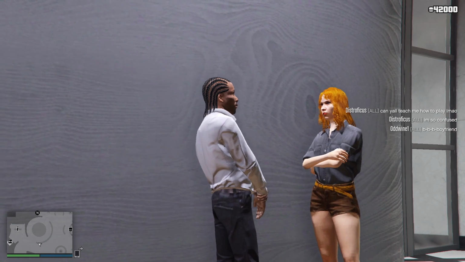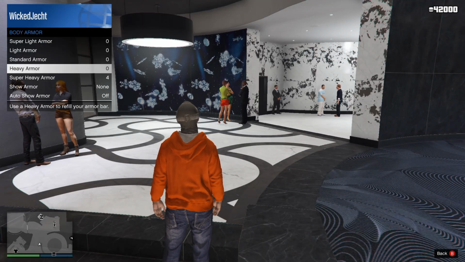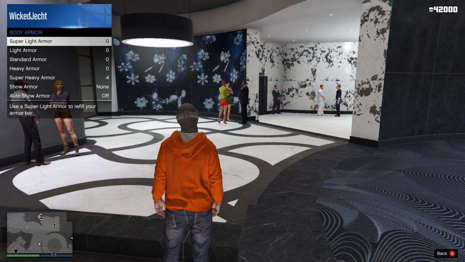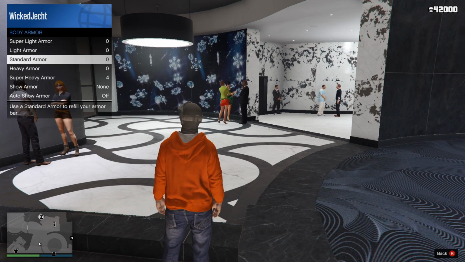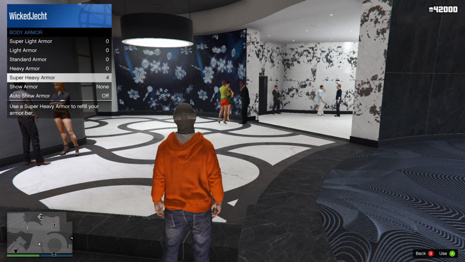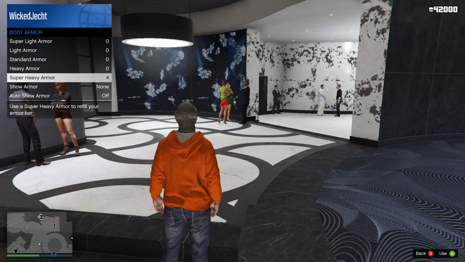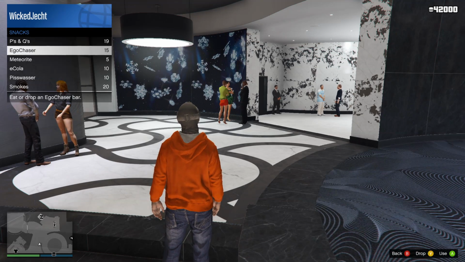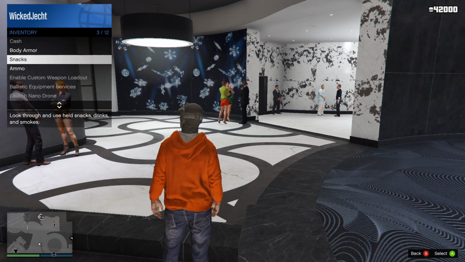Because if we come into the game, it will fill up this. Filling up your light, super lights, standard, super heavy, and heavy. And yes, I said that the wrong way the second time round as well as the first time. As well as the snacks, it will fill up these, so you don't have to buy them.